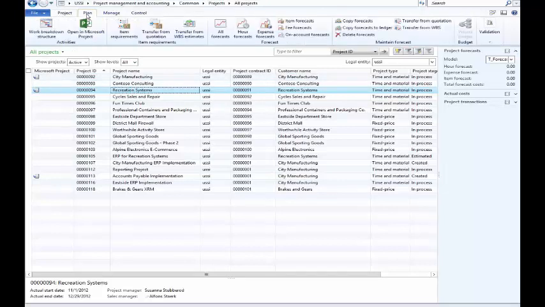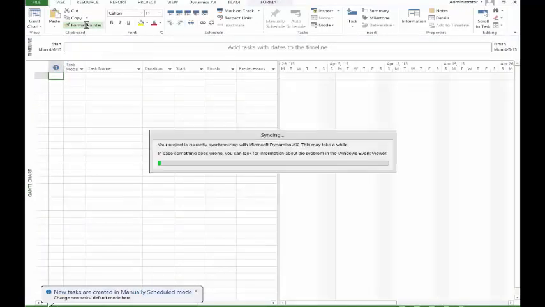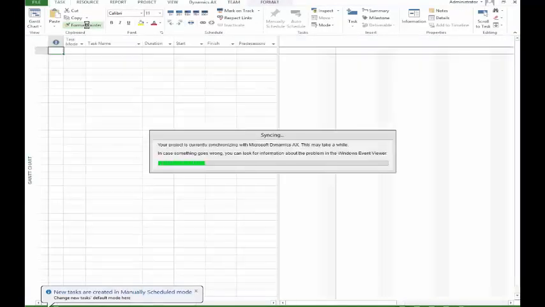So what you'll notice is that if you go to the Plan tab here and I click Open in Project, that's going to open up the work breakdown structure that we've got configured here within our Dynamics AX project, and it's going to pull it all in and show it to us in our Microsoft Project.